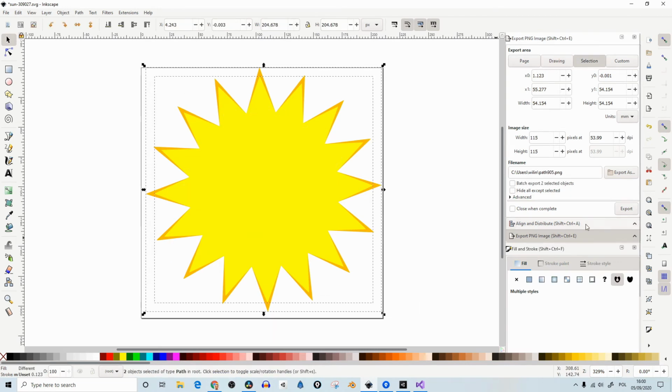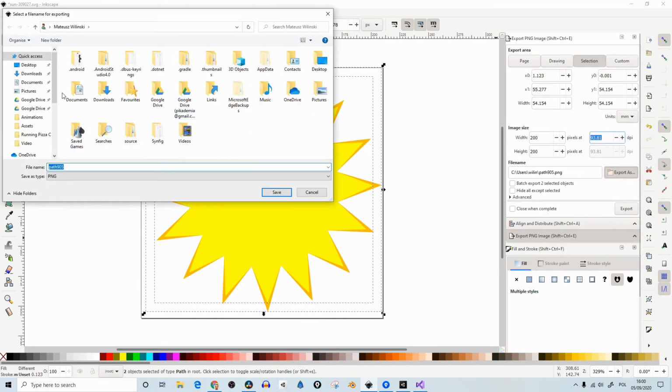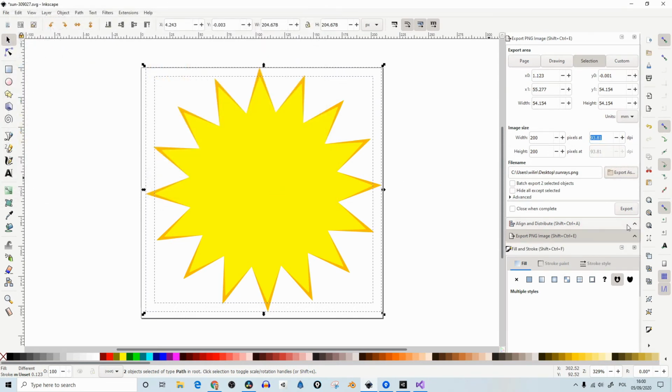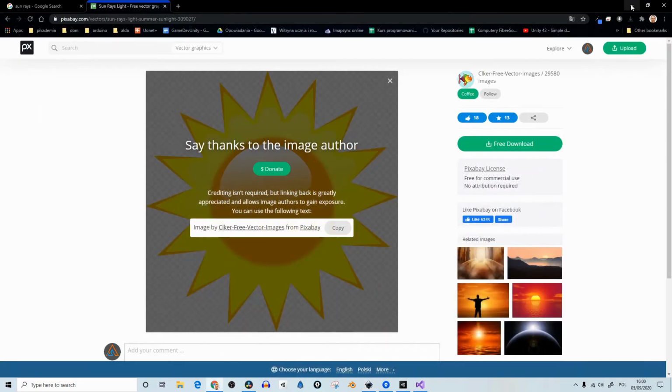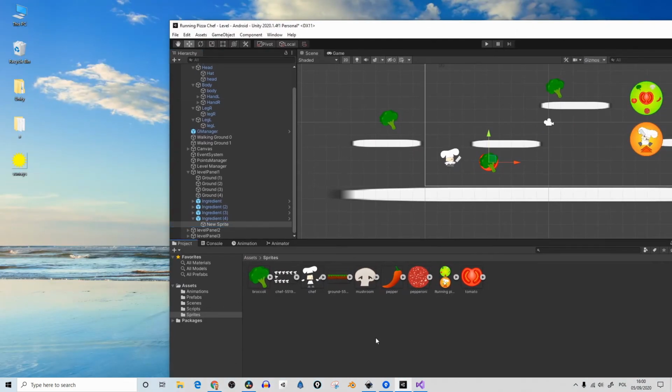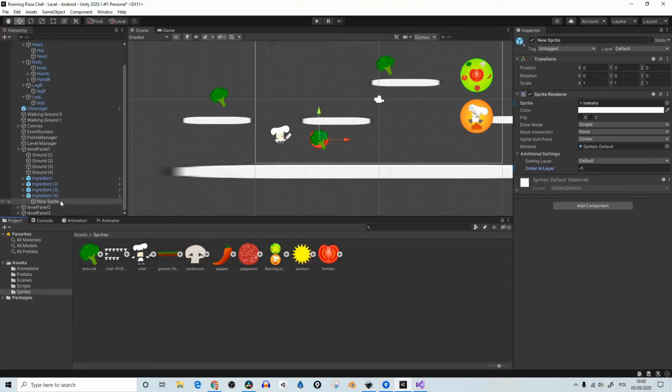So let me select that all. 115, it might be not enough, maybe I will put 200. And now export, and I will go to desktop and I call it sun, and I will save it and export. So now we can import it to the Unity. Let me go to the right and just drag and drop it.